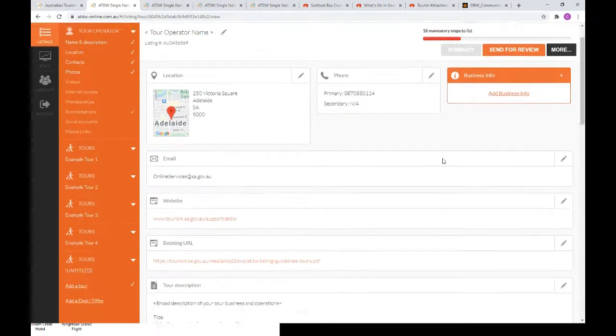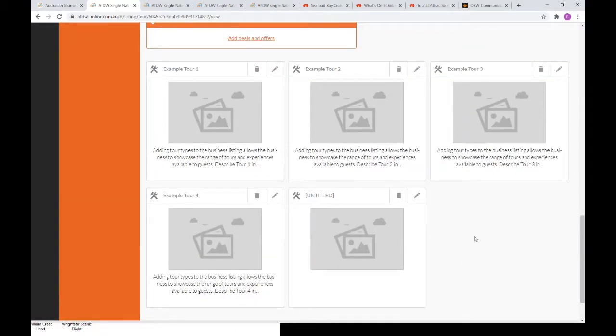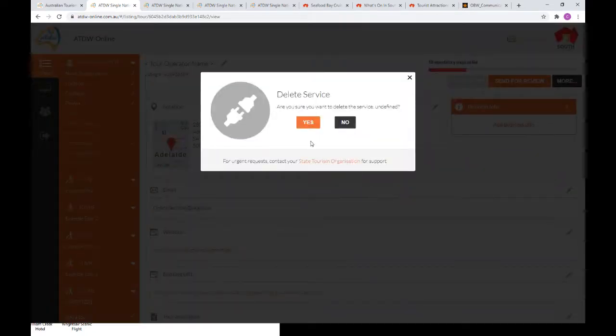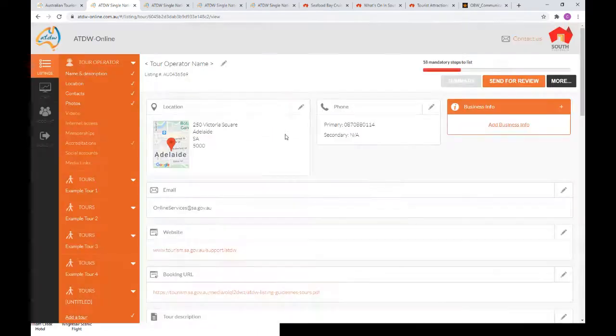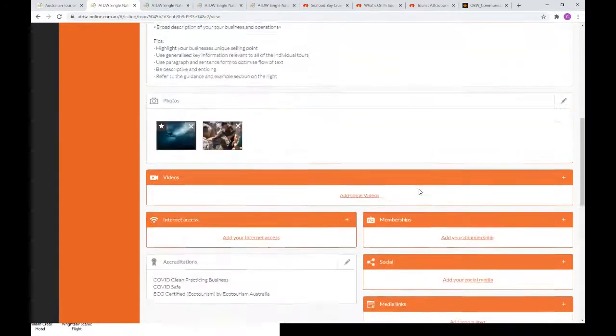So if you are looking at deleting one of your service types, you can scroll all the way down to the bottom, see all of your different service types. You can see the one that, oops, accidentally added that, I want to delete it, or in the case that maybe that particular service is no longer operating, that we've sold all of our kayaks and we no longer do the kayaks side of it, or something like that. So you can just click the trash can icon and then delete that service, and then that should disappear. So that is how you do that one.